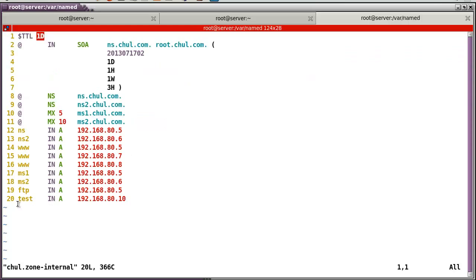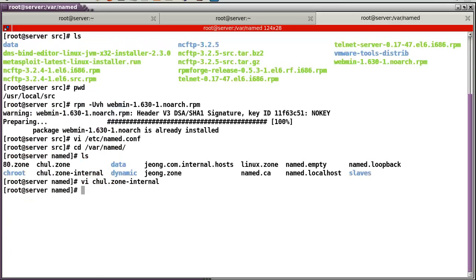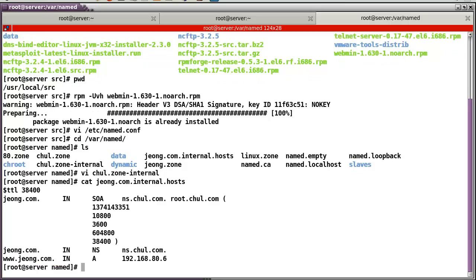Here I can find test, like this, and I already deleted the game. And cat john.com internal host. So now this one is the john.com domain name and the name server, the default, the ID or the refresh numbers, and the domain, name server, and address, like this.